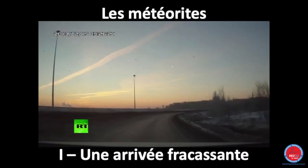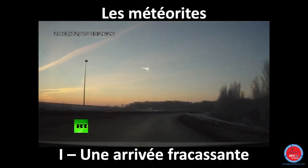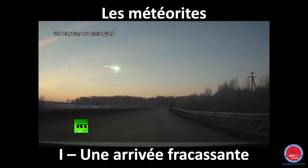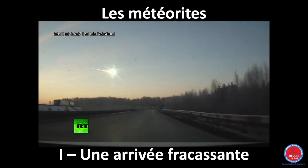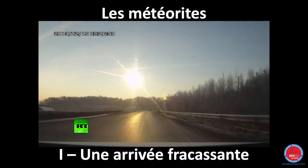It's very dramatic. It shines a lot, so the camera is totally saturated, and then it tries to catch down, which is why it gets dark. But in fact, it's just the camera operating. So you see this very dramatic event. You see the light that's associated with the bolide. In the case of Chelyabinsk, we estimate that the size of the body that fell is like a big truck, a little less than 20 meters in size, arriving at, as I said, 15, 20 kilometers per second. It's very dramatic when you witness something like that, but we'll see that later.